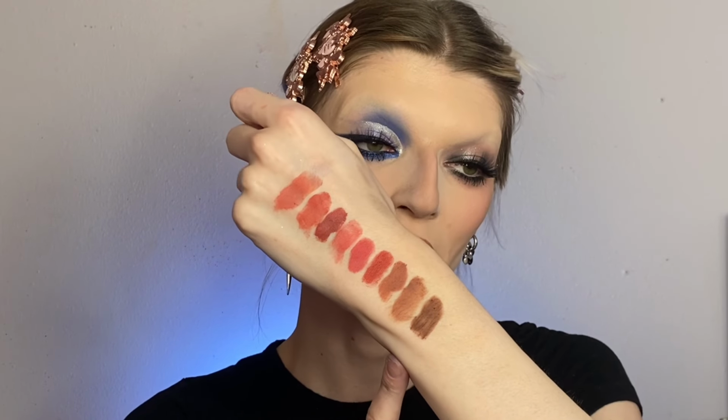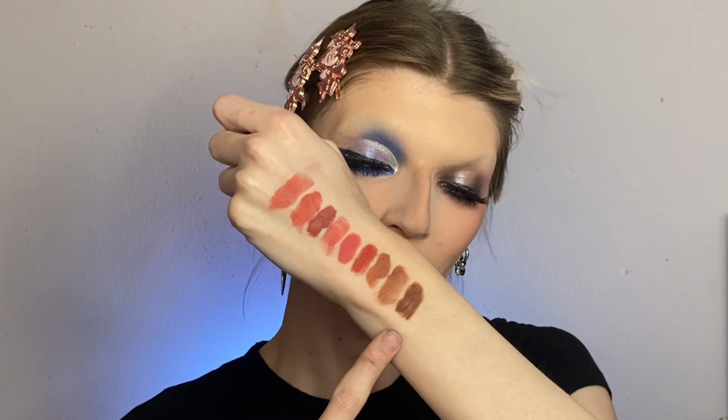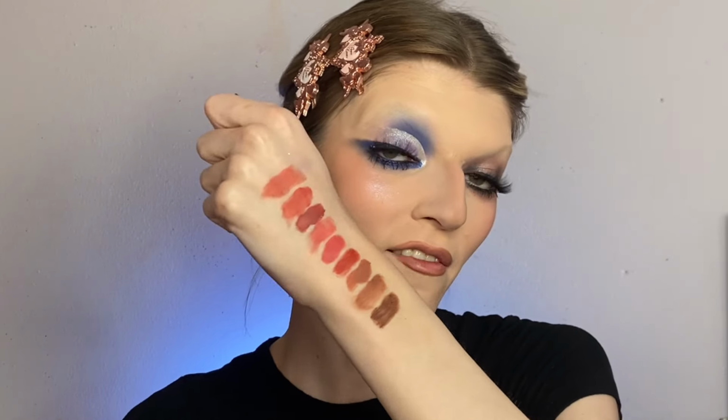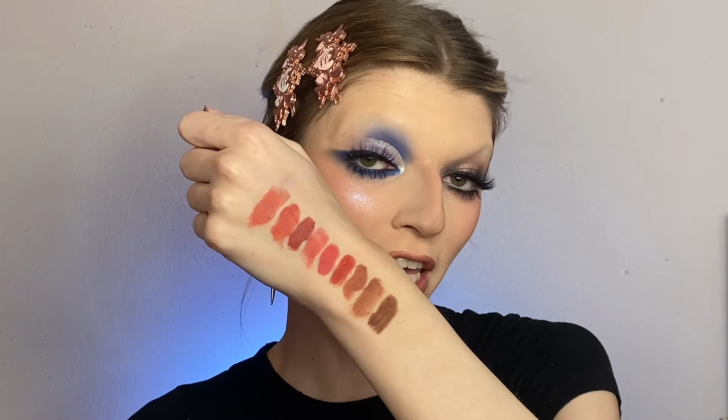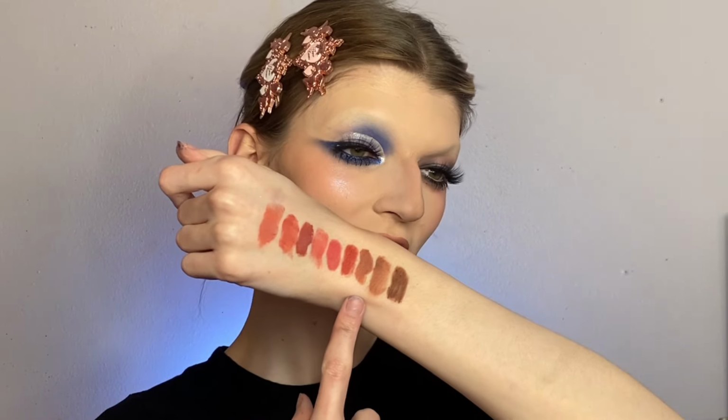These are all 9 swatches of the matte lipsticks in the Little Angel collection, starting from 1, going all the way to 9. So I hope you can use this as a reference. I definitely love this kind of lipstick shade range that they went for. I think it caters to a lot of people that like different kinds of lipsticks and don't just want a pink or don't want just a nude. So yeah, for today though, I'm gonna be going in with number 7, just cause that's my fave.